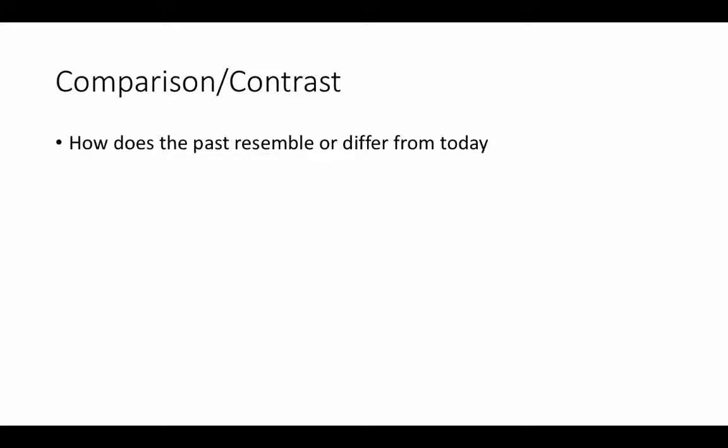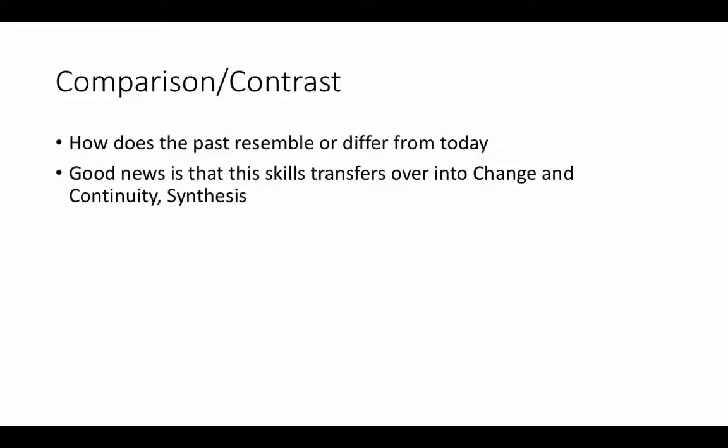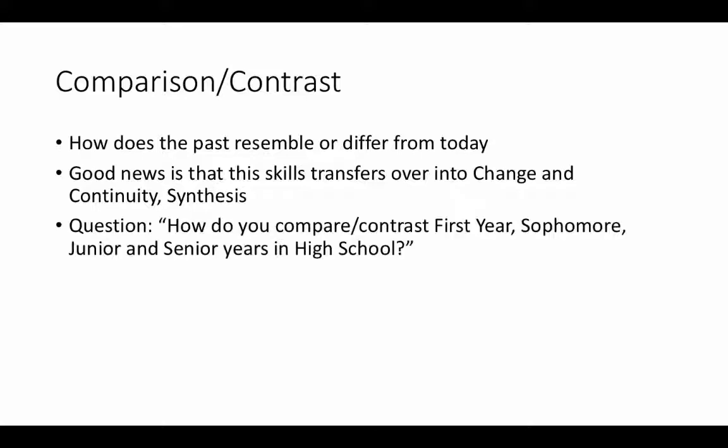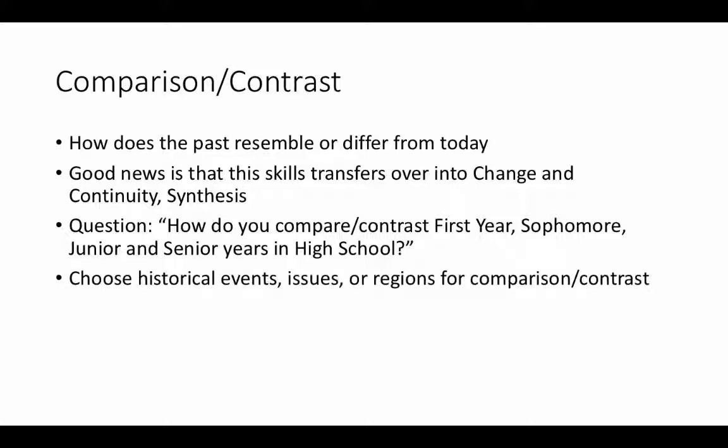So a big question we're asking in comparison and contrast is, how does the past resemble or differ from today? So the good news, and this is really the big good news over this, and it gets back to my friend's statement about history, is that once you learn these skills, they cross over so much because so many of these skills really are consolidated into those three big things that we talked about. So the good news is this: the skill transfers over into change, continuity, and synthesis. So here's my question that I'll ask the kids as they work in their small groups. How do you compare and contrast your first year with your second year as a sophomore, junior, and what do you think you're going to be similar or different from in your senior years in high school?